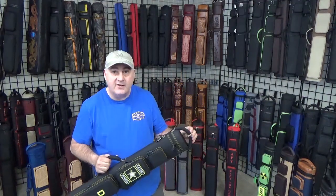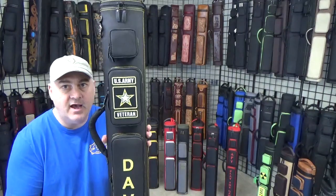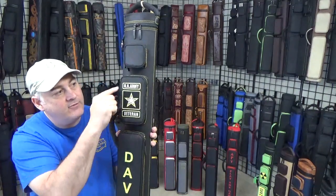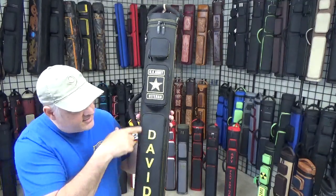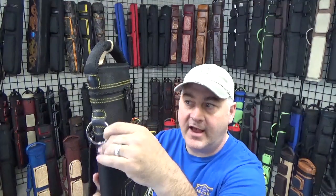Okay, here's a custom case that we just did. So we did the U.S. Army symbol on there, U.S. Army veteran, and this is for David. So pretty cool case there, all yellow here, black and yellow trim, loaded out with a towel ring on this side right here, so pretty cool there.